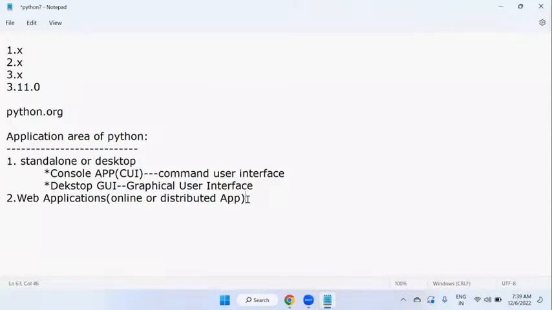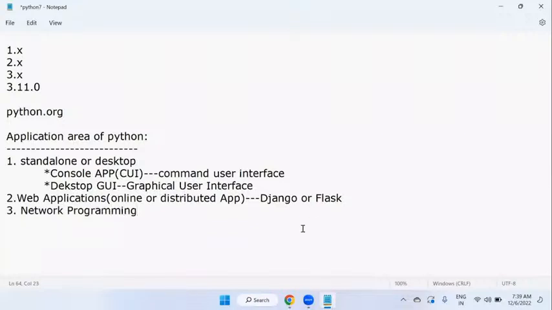This type of web application we can also develop using Python, but Python alone is not enough to build web applications. As you know, the Django framework or the Flask framework is required along with Python. Django is one of the popular frameworks, written in Python, which can be used to develop web applications. And Flask is also a popular micro framework which can be used to develop single page applications with Python only.